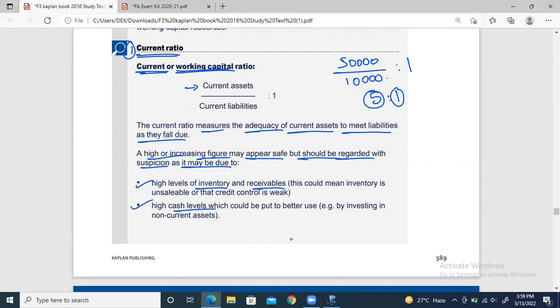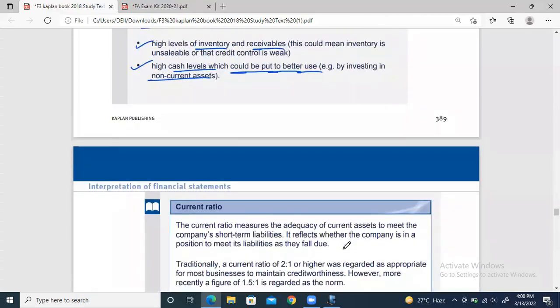Secondly, high cash levels could be put to better use by investing it in non-current assets. Obviously, if the ratio is coming very high amount, so that will represent that cash amount is very high because cash is part of current assets, right? And if cash amounts are high, that is also very alarming because managers will say, shareholders will say that this cash would have been used somewhere else, which was much better, like in positive projects, like in new machinery, new buildings, right? That will generate us revenue. So keeping high cash levels is also not beneficial in every case.